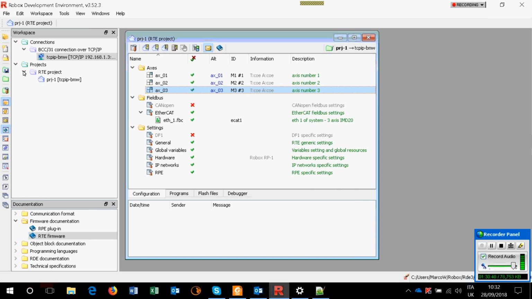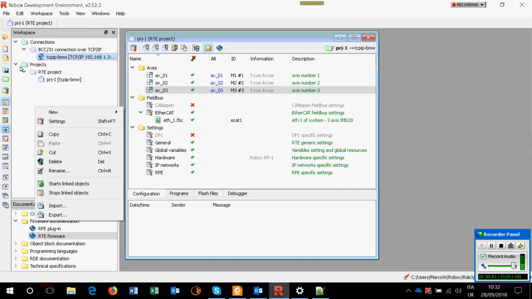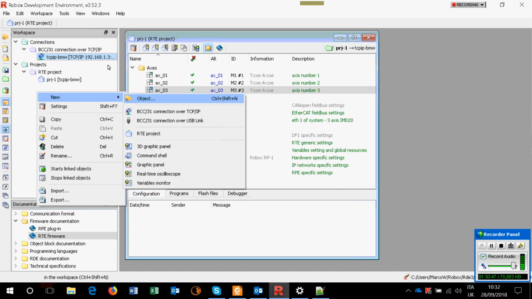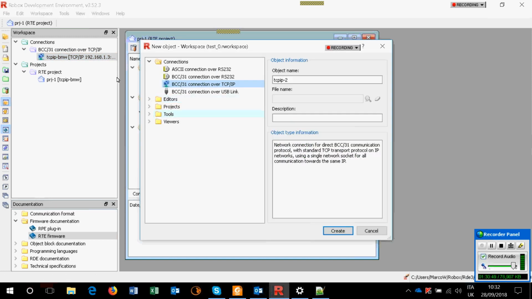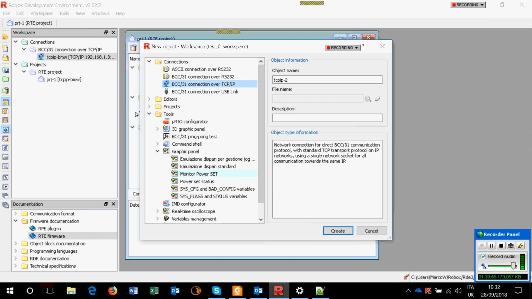To control the power sector, we also have a graphical panel. Right click here, new, object, I go on tools, I go on graphical panel, we have monitor power sector. Okay? I call it power sector panel, for example. This is the power panel.